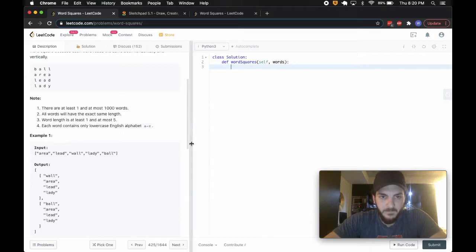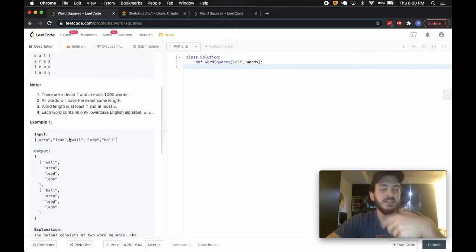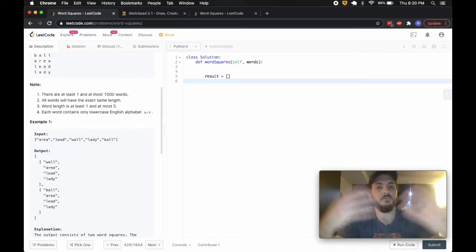All right, so coding begins. Fun part. We don't need to do any error checking here in this case, because the way we're going to set this up will actually take into account whether or not there are any words given. What I will want to do though is have some sort of result array, and let's begin this way.